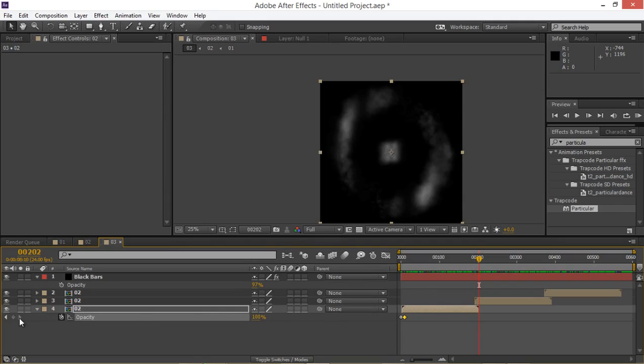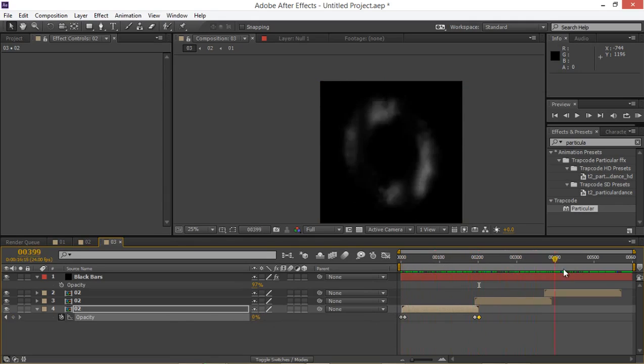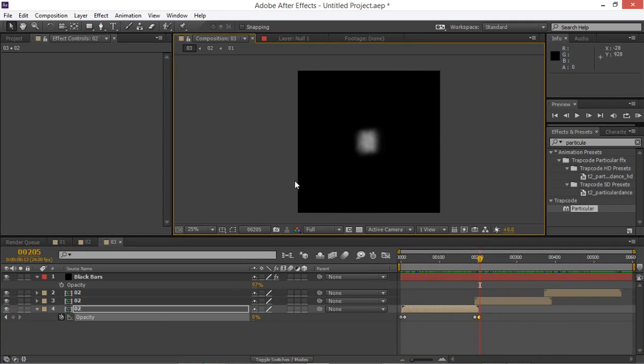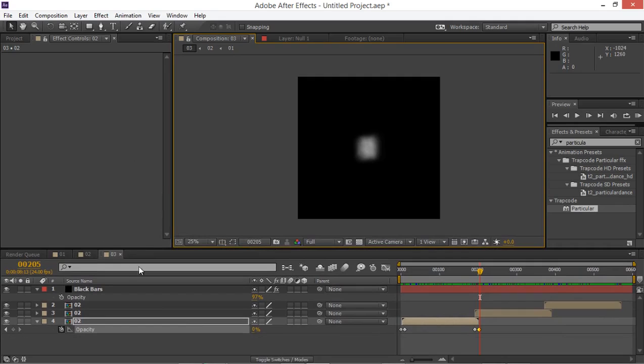Then Shift Page Up, so 10 frames before the layer finishes, and finally 0. So you just do that for all the layers, and then you have a texture that you can export. Even though I have rendered my own textures, and I will provide that texture for you, so you can download it with the project files.